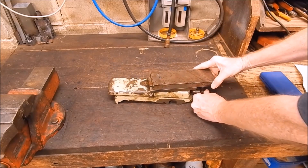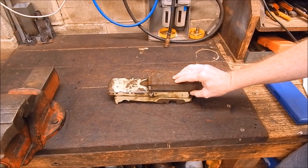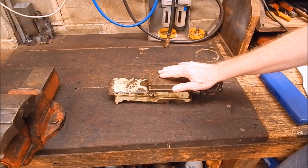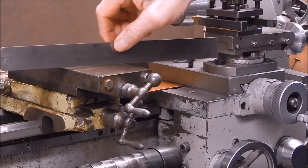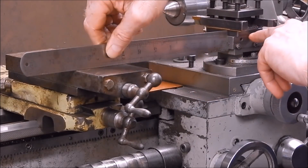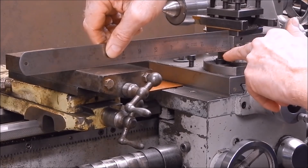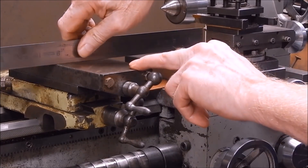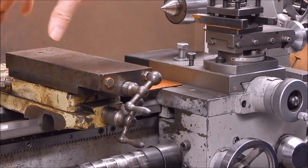I looked at the thing and thought, what size is it? So I put it on the old Chinese lathe, which is a 10-inch swing, to see how the top of the cross slide lines up in comparison to the swing. You can see straight away that this is lower than the top slide — by quite a margin, by a good inch. So this is a 10-inch swing lathe, and this compound is meant for a nine-inch swing lathe. You can see straight away — we're in the ballpark, so that gives you something to go on.